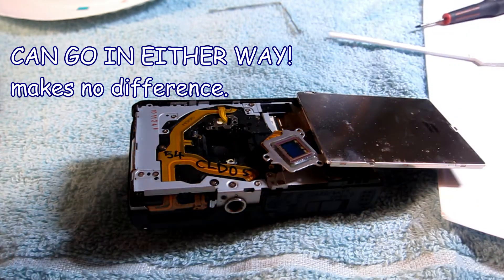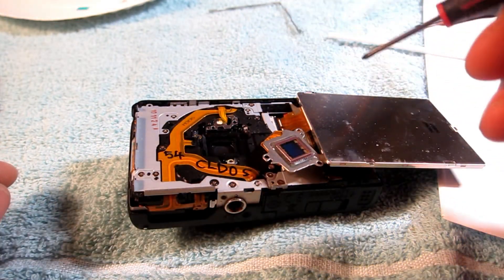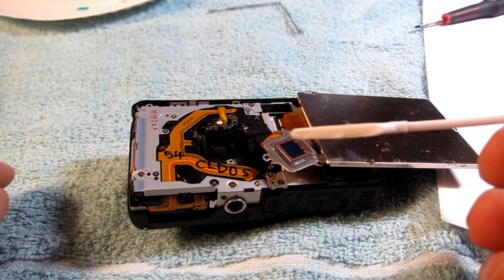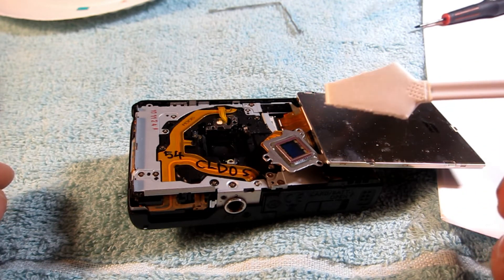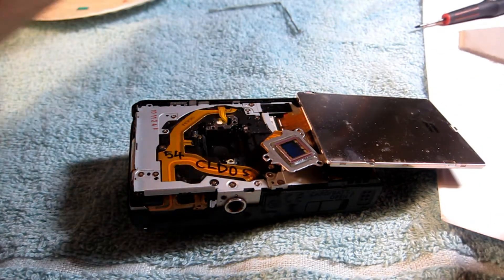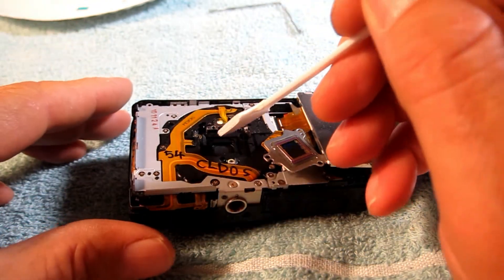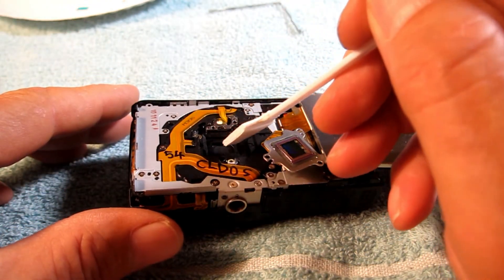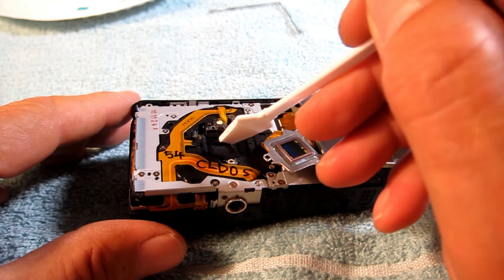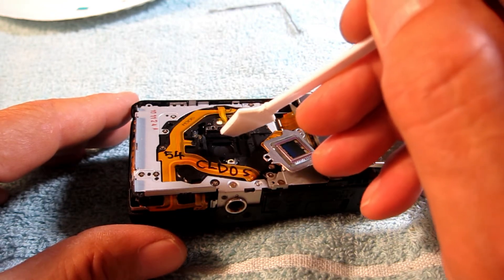Turn the camera upside down and use common sense to blow out the camera a little bit — do that first, not after. Now start cleaning. Take one of these sensor swabs — I trimmed this one with scissors for my Canon 80D. Put the correct fluid on there — one drop to barely wet it — and go in there and wipe down in there. That is likely what has the crud on it because that's the last thing before the camera opens up to the lens in the front, so wipe that off.